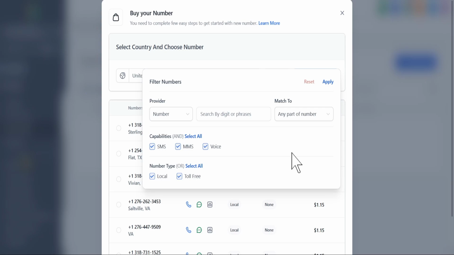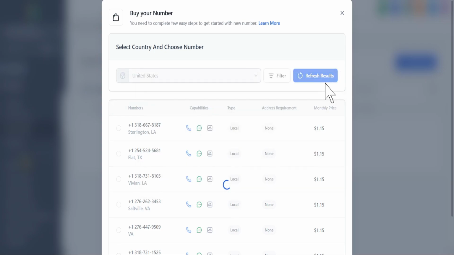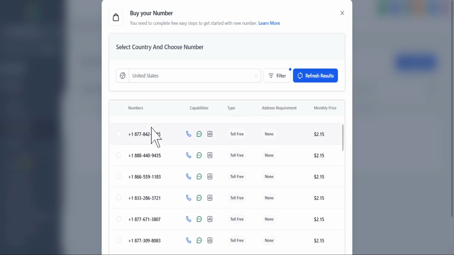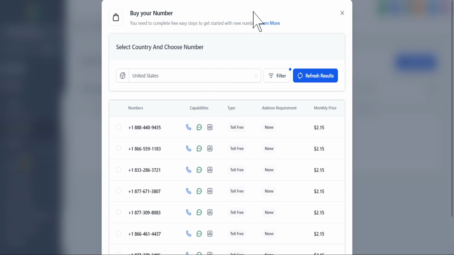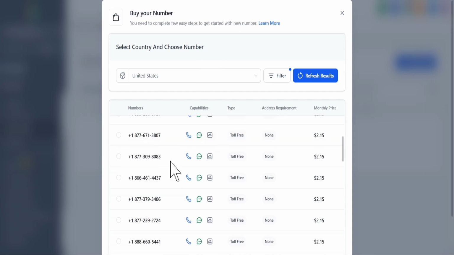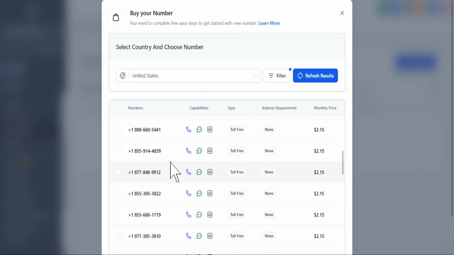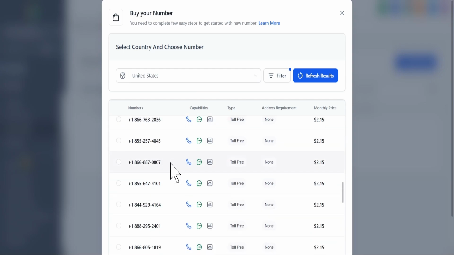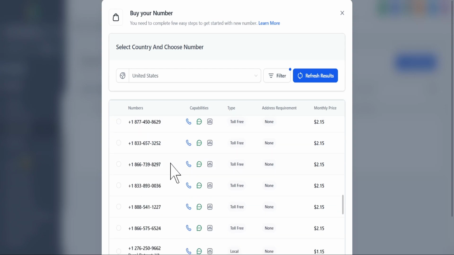When your filter is set, click Apply. GoHighLevel will display all available toll-free numbers that match your criteria. Review the options and choose a number that's easy to say, easy to remember, and aligns with your brand. Short, repetitive patterns or clean sequences usually work best. If you don't see many results, try loosening other search filters or check back later since inventory can update frequently. Also, keep an eye on any cost indicators in the interface, so you're selecting a number that fits your budget and usage needs.